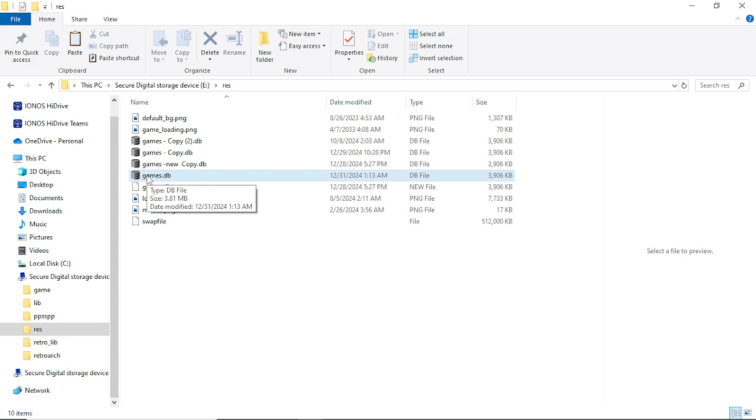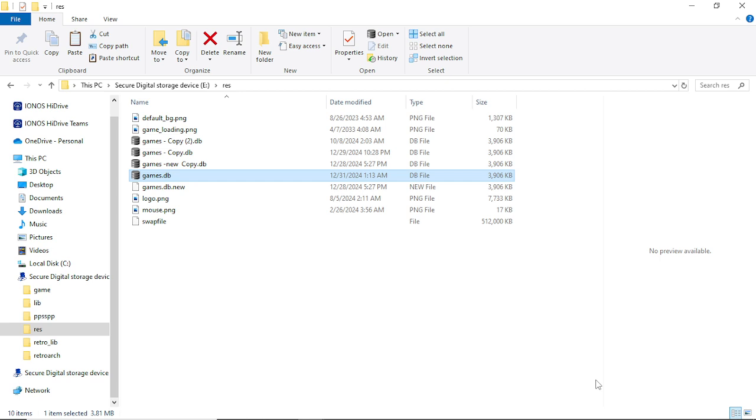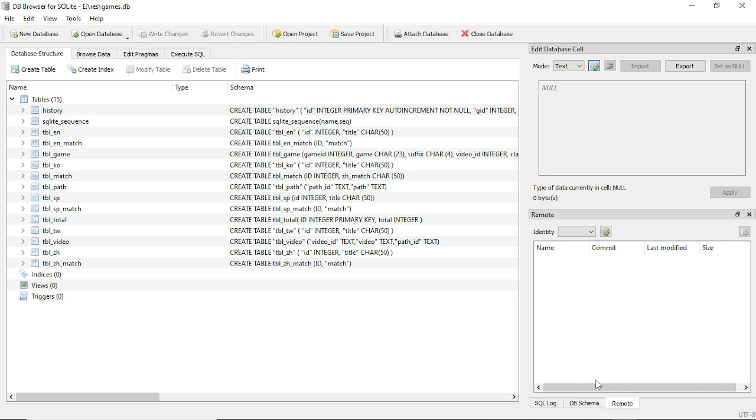And then we're going to go ahead and open the game's database file. I use DB Browser for SQLite.